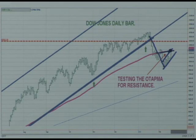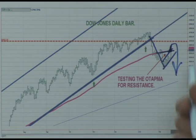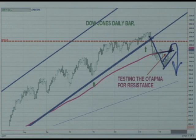I hope it does. I just don't actually see us getting above it for more than a little stick its head up and then boom, right back down. But we'll see. Again, we'll trade this one day at a time. And we hope it gets above, and we hope it becomes a bull. But for now, we are certainly selling into this mess as it rallies here.